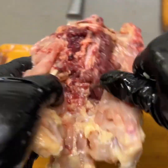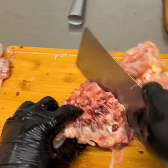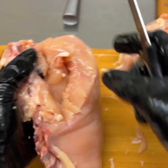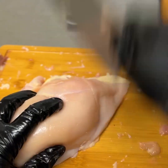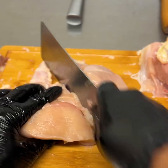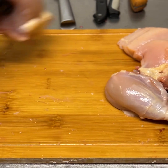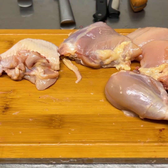Now, upon looking on the inside, you decide what part you want to keep and what part you want to toss. I personally don't like wasting food, so I will take the spine and I start to clear out any of the insides, any of the coagulated blood, any of the organs. You just take your knife and cut that part out, clear it off, and then you cut the spine into 3 parts. Then you move on over to the breast, and what I do is I make a cut down the center to separate both breasts, and then I cut each breast into 3 large pieces, and then you're done. Voila, you have cut up your entire chicken.